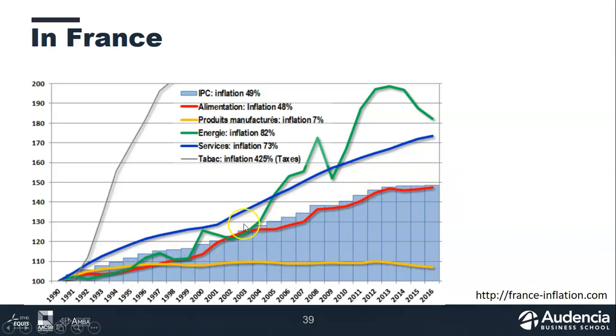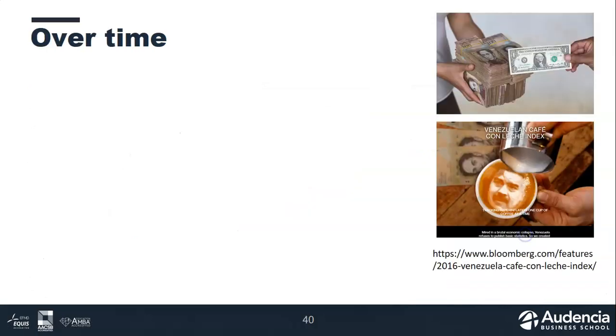Food prices here are tracking the general price index. And obviously energy prices are quite high, sometimes going down. This is linked to the cost of crude oil, in some cases gas, and the cost of producing electricity, and this is changing all the time as we adopt better energy production methods.